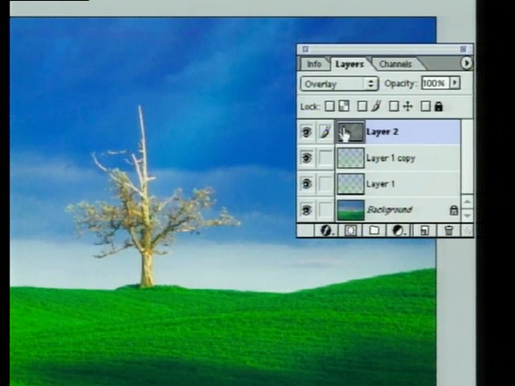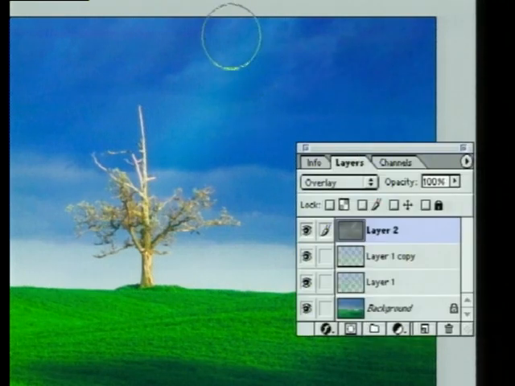Now, I like doing this on a separate overlay neutral layer because if I go too far, let's just pretend I go too far here and it's starting to look way overdone. Well, now I can still undo it, but if I did something and do it again, it's like, uh-oh, it's too overdone. I have the choice.